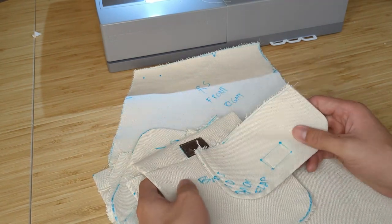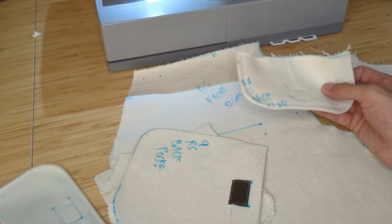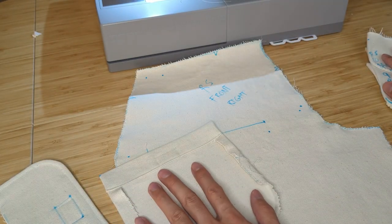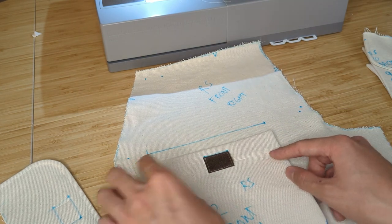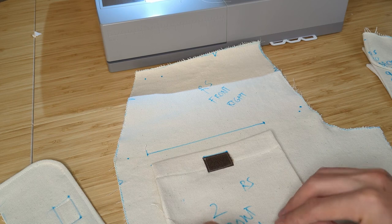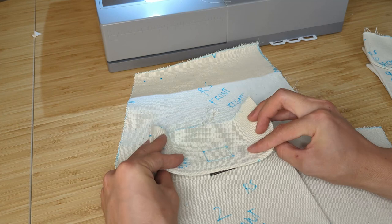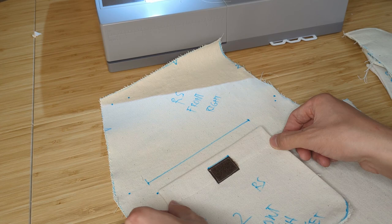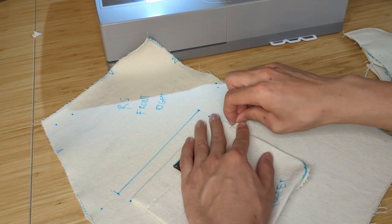Okay, so now I have my pockets and pocket flaps all sewn up, and now it's time to attach them to their respective pant pieces. So I'm gonna start with the front pocket, and I'm gonna start by attaching the patch pocket to the right front, and once that's on, I will attach the back flap. So before I begin, I'm just going to pin all the way around.